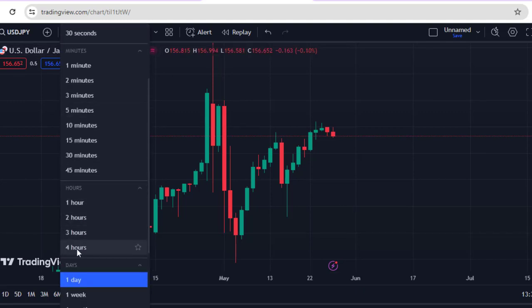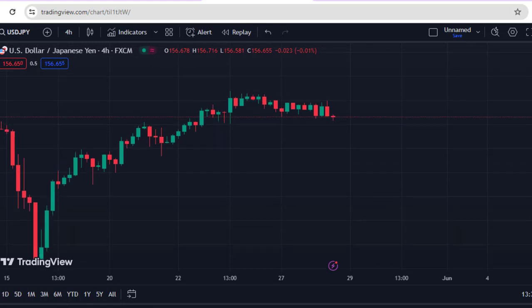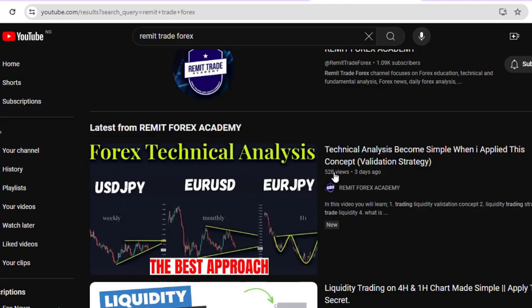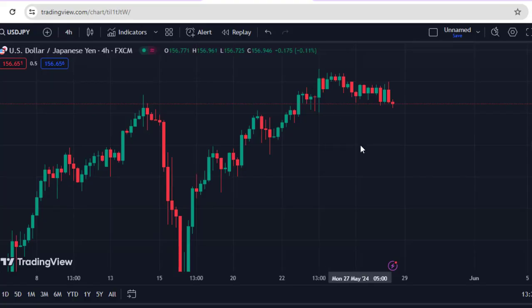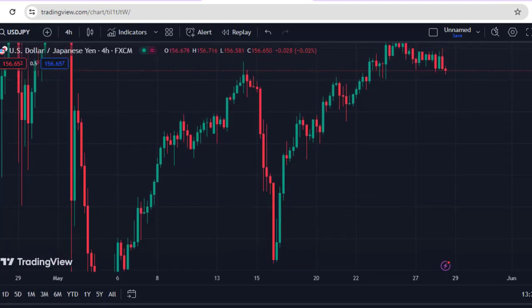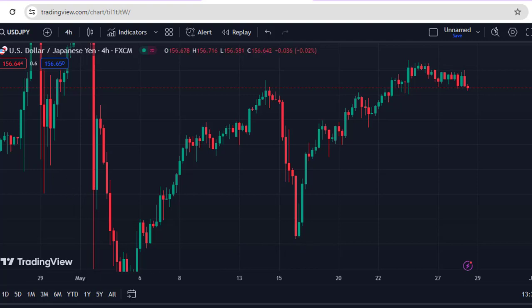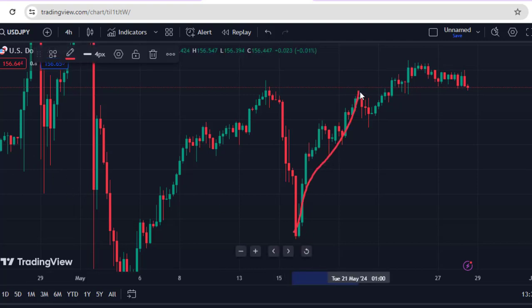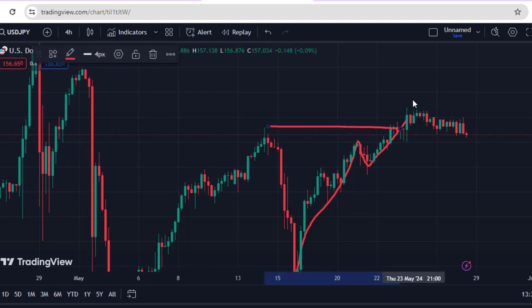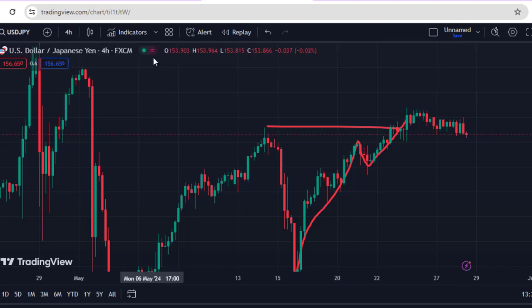So if you look at the 4-hour chart right here, you notice that the market is coming back to the downside. In my immediate last video, I talked about the market coming back to the downside as we resume the market on Monday on USDJPY for a retracement. And that is what I am still expecting right here. Look at what happened on this very chart on the 4-hour chart. From this very point, market moved all the way upward and then came back down a little bit and then moved upward again. Okay, now what happened here is the market took away liquidity from this very point by creating this new high right here, and this is very important.